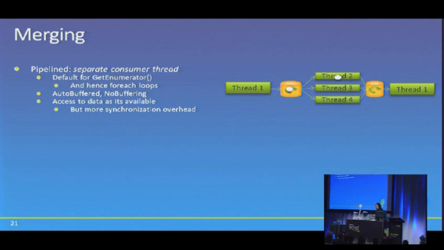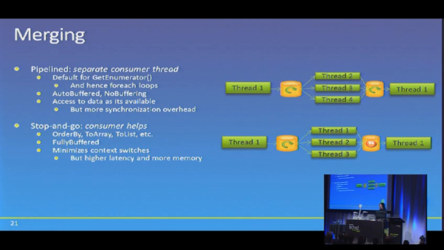But there is some synchronization overhead because now you've potentially got thread 1 getting multiple bits of data thrown at it at the same time. But it's able to get that first piece of data really quickly. If, on the other hand, there's a ToList or ToArray or an OrderBy operator involved, then we're going to have to wait for all of the results. We can't really sort them efficiently until we've got those results. And certainly if you're calling ToArray or ToList, you're asking for all of the results in one big block. We can't do this as-available thing.